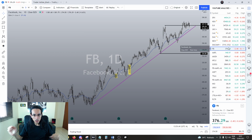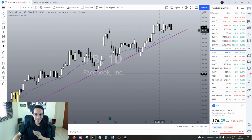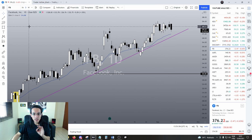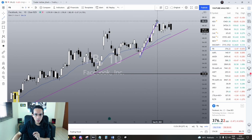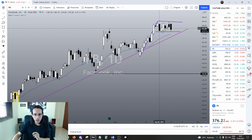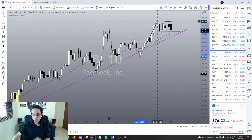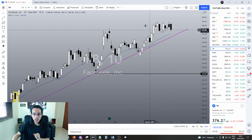Now, let's talk about the FAANGs. Let's start talking about some stocks over here. Facebook is doing nothing, right? It seems okay, we are dropping, but look at this, right? It's just a sideways correction. What's more, it really looks like we have the beginning of a flag pattern, or I don't know, a pennant pattern over here, right? It feels like it. So the bullish bias is still intact on Facebook. It's still 100% bullish despite this congestion, right? I think this is just a sideways correction.